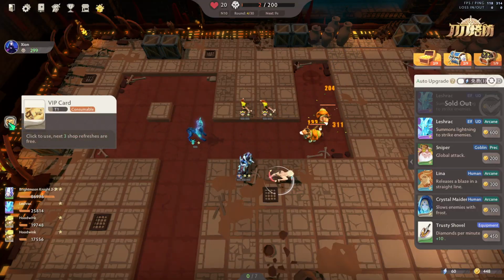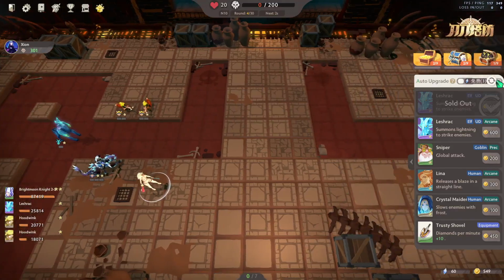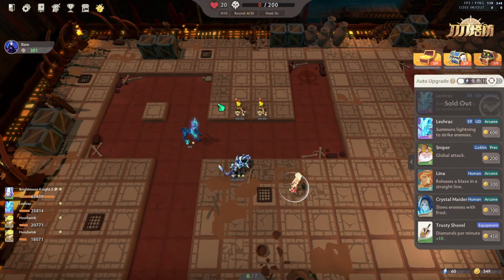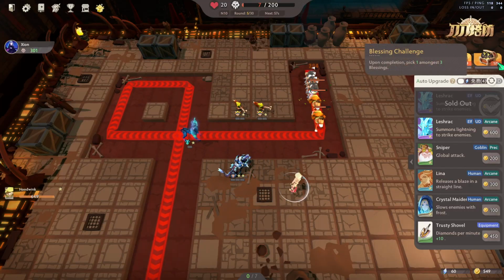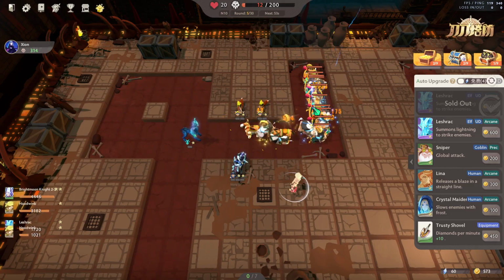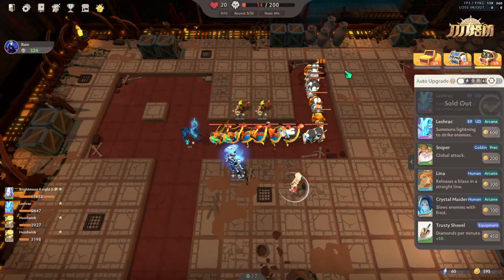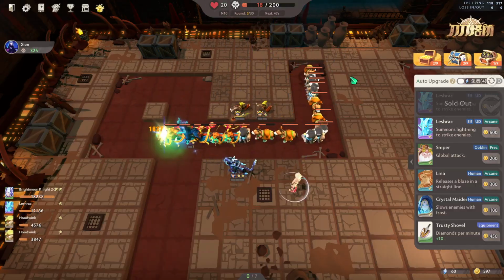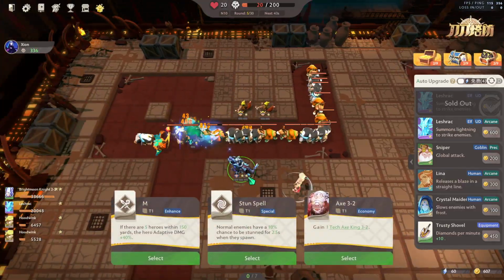We get a VIP card. I think early game the VIP card is best sold for gold, because you won't really be refreshing much. In the later game you will be refreshing, but you might just get diamond income every round from this blessing challenge.